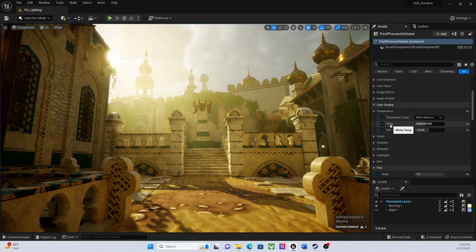I also messed with some settings in the post-process volume. I changed things in the exposure and the Lumen settings, but I also messed with the slope, toe, and shoulder, which controls how bright or dim the shadows and highlights are within the scene. I also messed with the color grading, the temperature here. This sets the temperature in the entire scene. We changed this from color temperature to white balance. As you can see, if I change the temperature here, we can go from a nice white to a deep, deep yellow. Kind of cool.